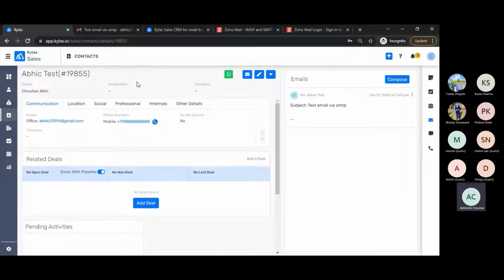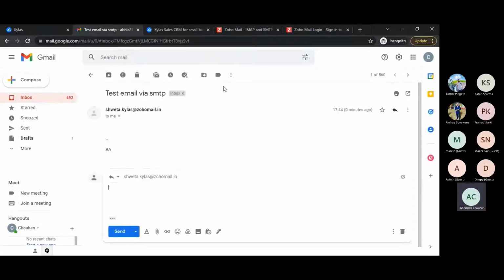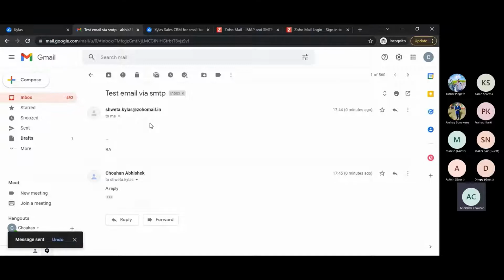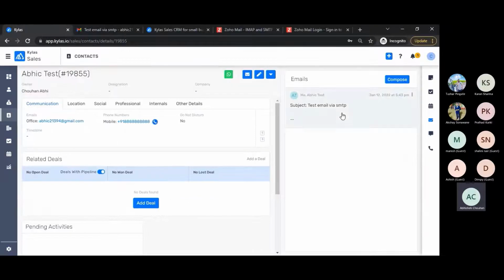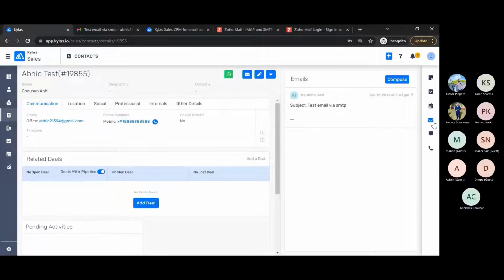or any other email within Kylas itself, and whatever conversations are going on with any of the customers are tracked within the system itself. Even if, let's say, I reply to this, imagine your customer is replying, that's a simple reply. When they reply, that reply is also tracked over here, and after a few seconds this reply also comes to the system and is shown over here, and the whole conversation is built, right?